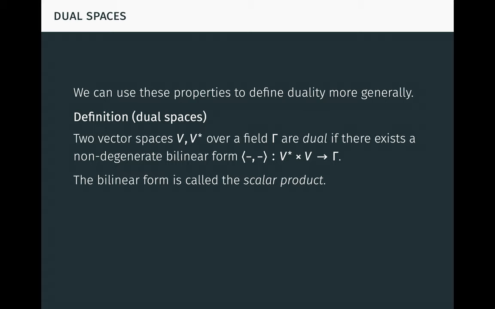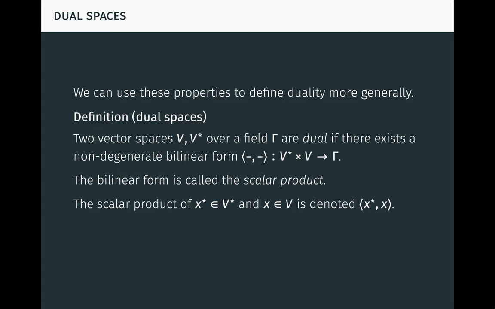The bilinear form is called the scalar product. The scalar product of a vector x-star in V-star and a vector x in V is denoted by x-star times x. Here there is no relationship between x-star and x; x-star is an arbitrary vector in V-star, and x is an arbitrary vector in V. Note that this definition is fundamentally symmetric between V and V-star. Although V-star appears on the left-hand side in the scalar product, we could just as soon use the transposed scalar product where V-star appears on the right-hand side. We will exploit this symmetry extensively. If you've already seen duality somewhere else before, note in particular that V-star is not assumed to be the space of linear forms on V. I'll say more about that later.